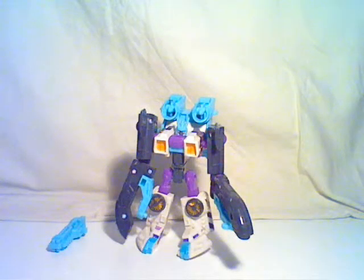Today I'm going to look at Cybertron Shortround. Shortround is one of the scouts from the Cybertron line, which never made it into the actual series, so we don't really know much about him except for what's in his bio. And of those bios, this one is probably one of the more quirky ones.